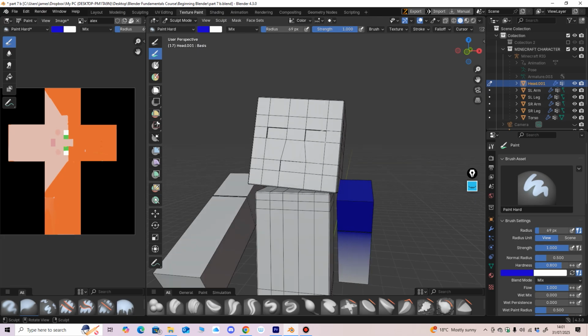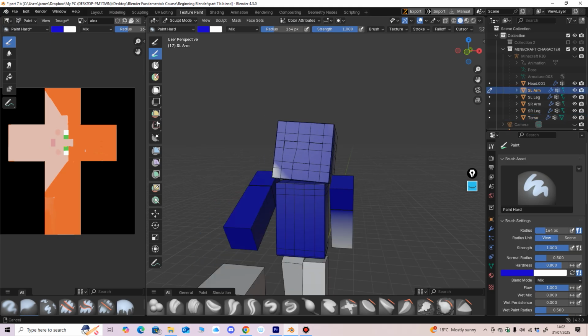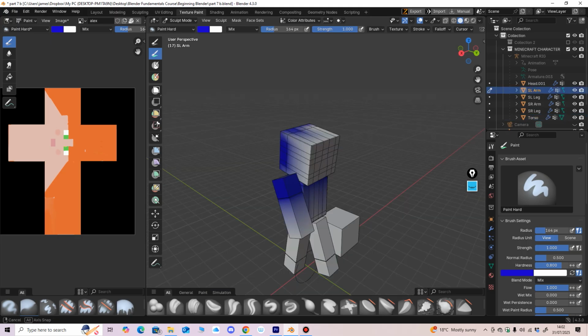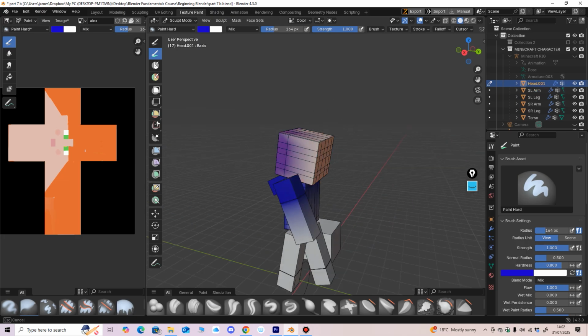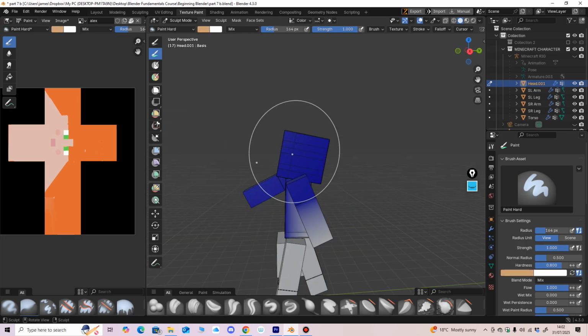Remember, if you click Alt Q, that selects a different mesh. Alt Q, you'll select the body. So yeah, that's painting in sculpt mode. That is pretty useful, mainly for high poly stuff.